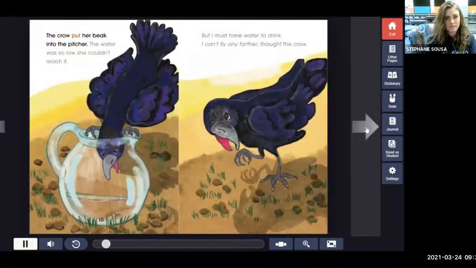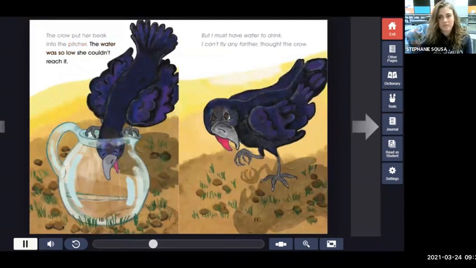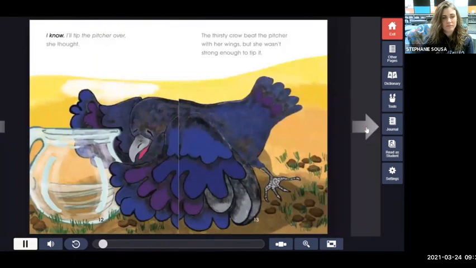The crow put her beak into the pitcher. The water was so low she couldn't reach it. But I must have water to drink. I can't fly any farther, thought the crow. I know. I'll tip the pitcher over, she thought.